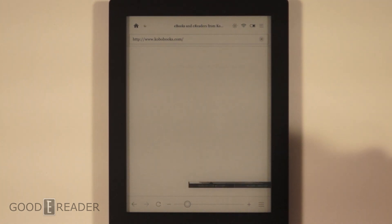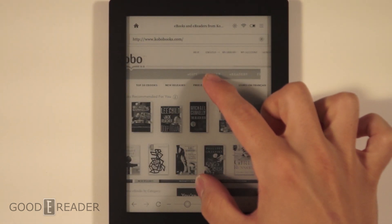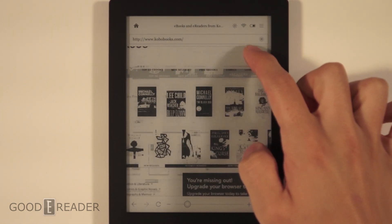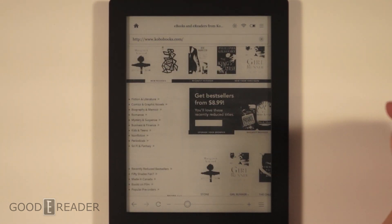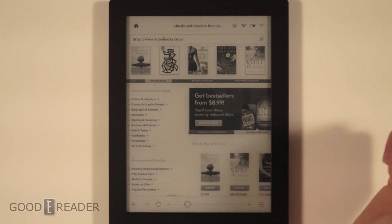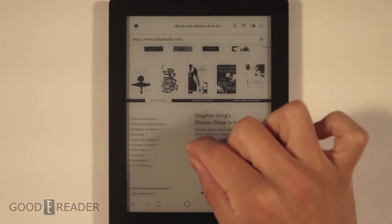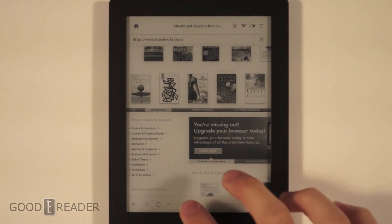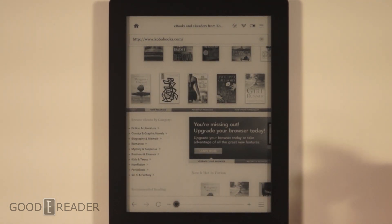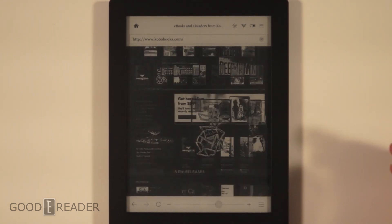We may have pinch and zoom — I'm just not sure if it loaded quite yet. Looks like we do, so let's try this again. We have navigation via fingertip; you can move things around. So we have no pinch and zoom capabilities in the browser. All it is is just moving it around, but we do have a zoom bar. You can zoom out all the way to fit to page or zoom in to get a closer look at everything.